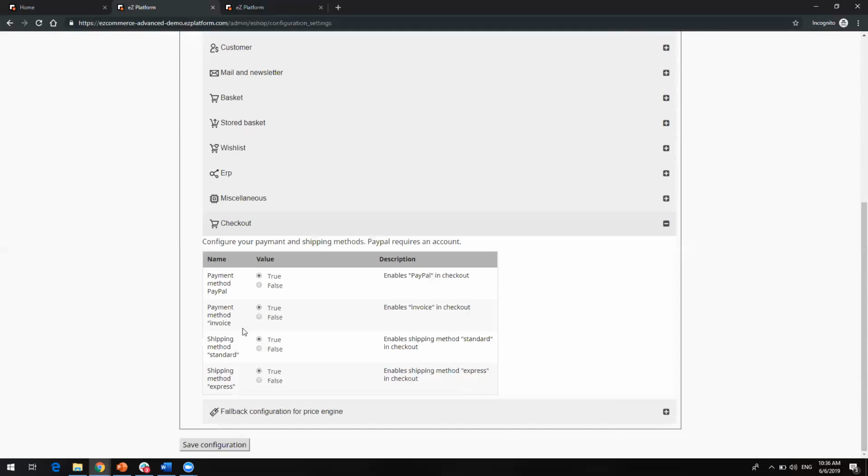Once the connection to the ERP is reestablished, the information will be re-updated. But up until then, if the ERP is down, your shop can still be up and running. The information will just be the previous information that was on the ERP. So that's a great capability and very, very important.